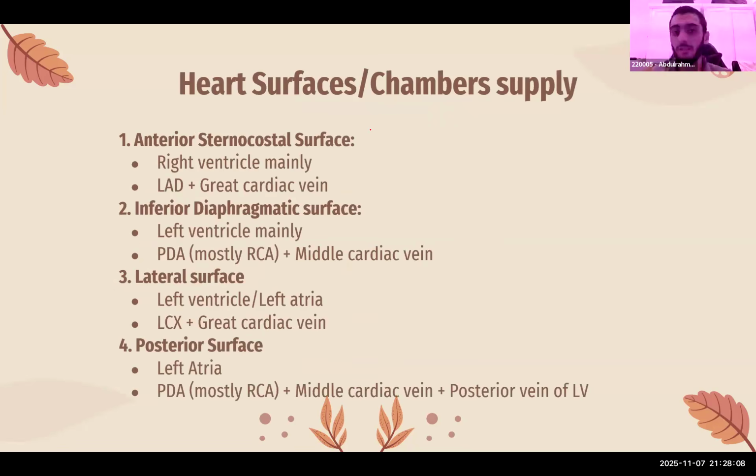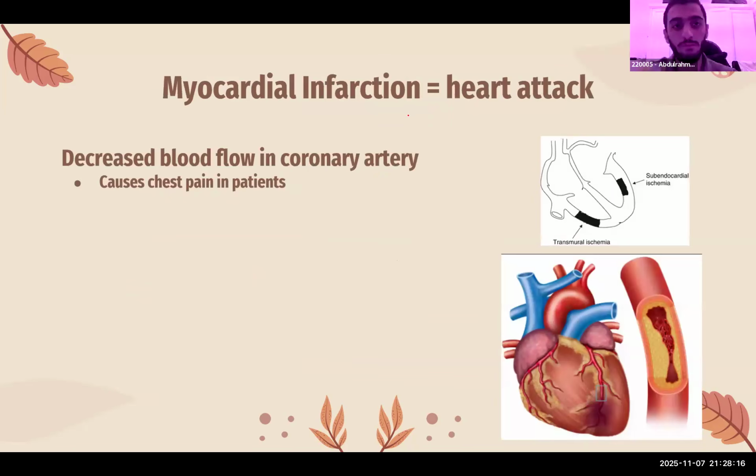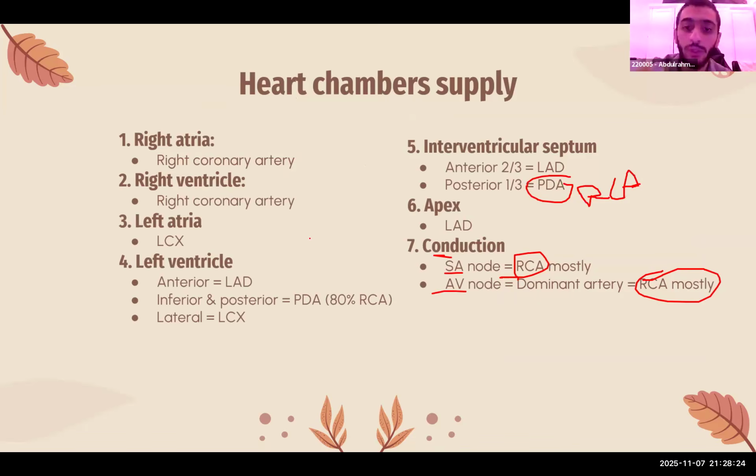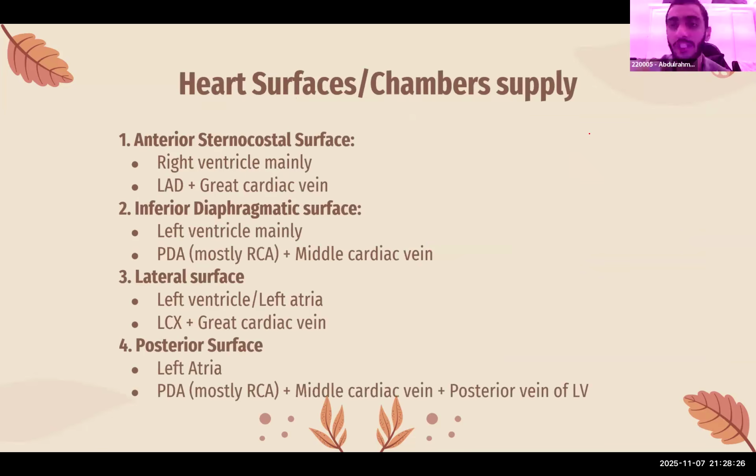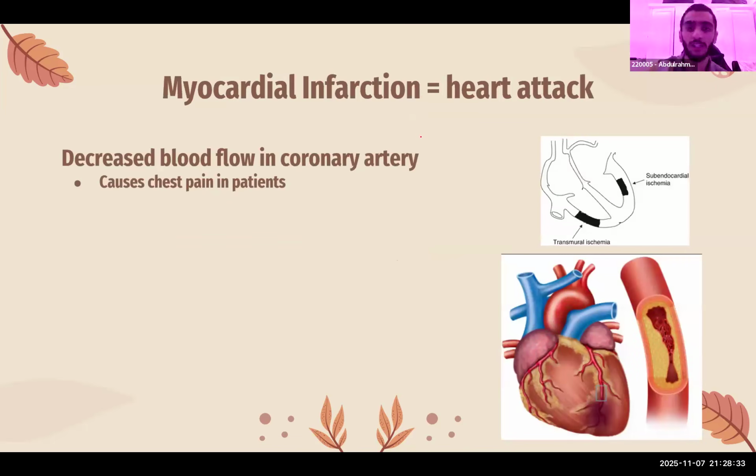Now, another way that I mentioned them, if you want to learn the chambers, is what supplies the chambers of the heart. And now, why is this all important? This is just clinical information that you can see, and basically something interesting to know. Why exactly do we need to know what each artery supplies in the heart? It's because if a patient has a heart attack, a patient comes in, he has a heart attack. What's a heart attack? A myocardial infarction.